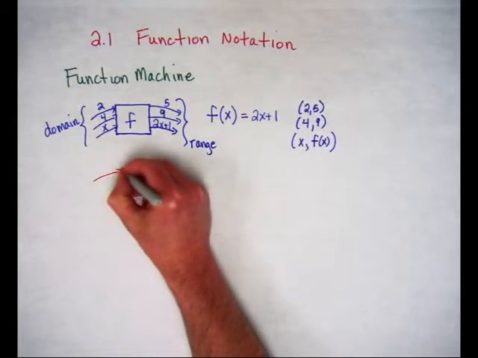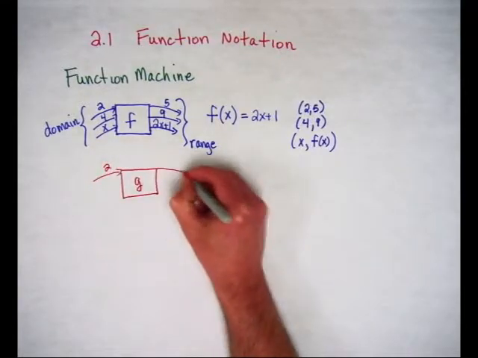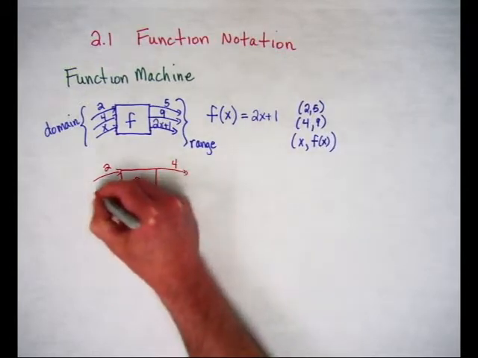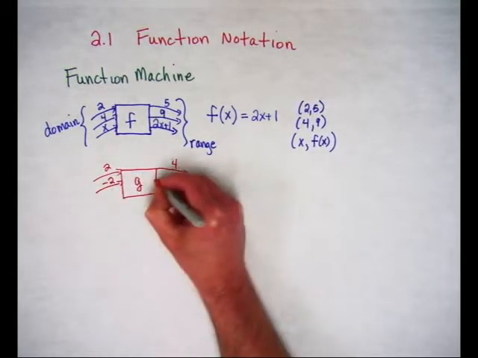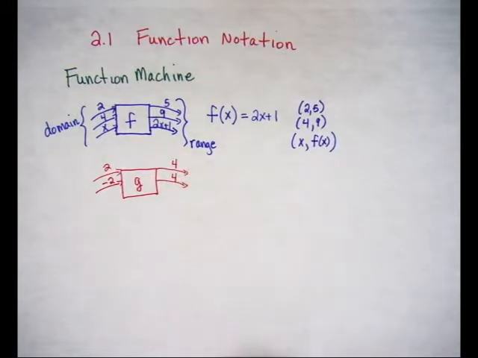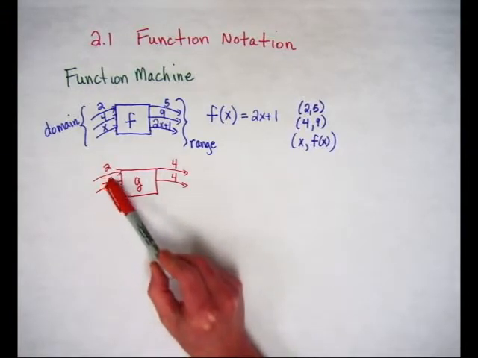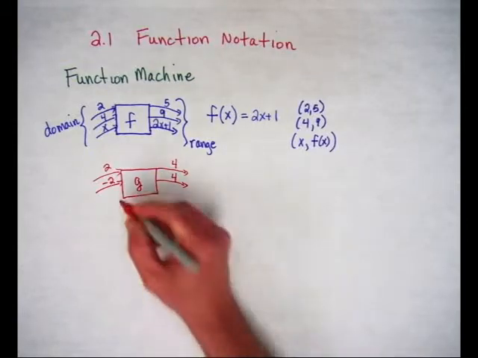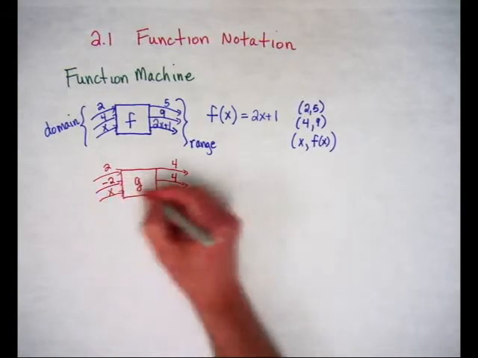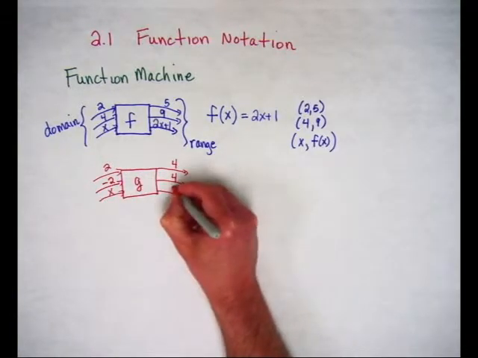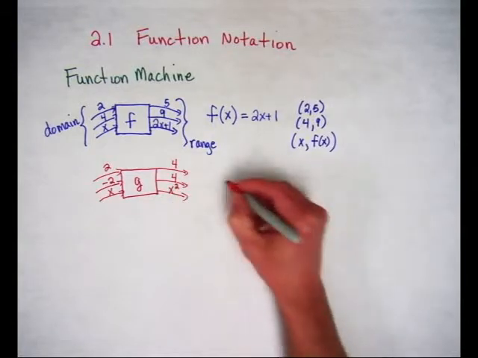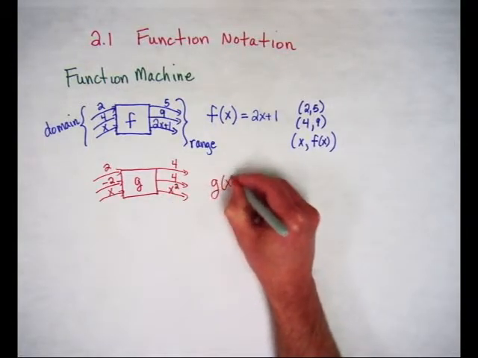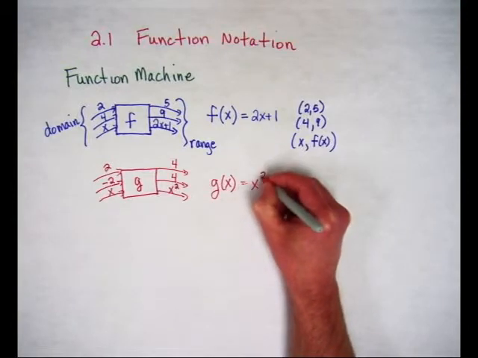In this case, let's say we threw in the number 2, and the machine kicked out the number 4. And then we threw in the number -2, and the machine also kicked out the number 4. So can you see what's happening there? I picked this example because I wanted you to see that you can, in a function, have different inputs into the machine, and the machine can, as a result, kick out the same number. And so what's happening in this case is if you threw in some number x, all of the numbers that are coming out have been squared. So our machine would be g of x is equal to x squared.